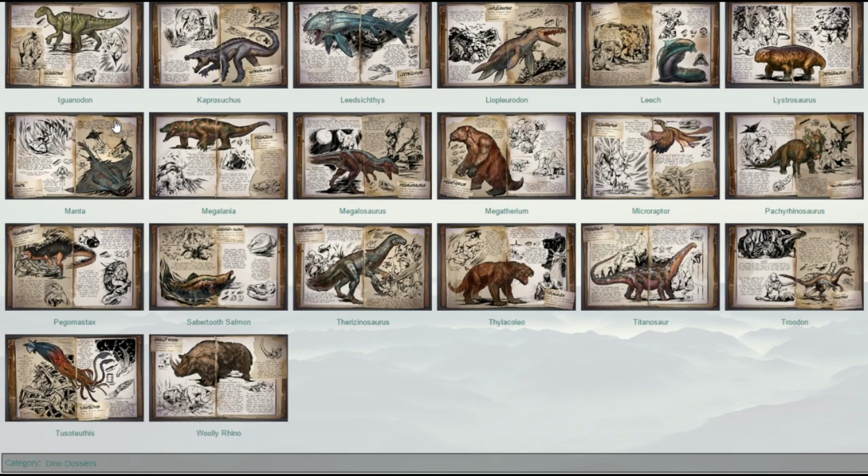The Manta, I almost forgot about this guy. Manta's going to be added to the oceans and you'll be able to go manta surfing. Definitely something I really want to do, but it's going to be probably a while because they have to add that entire feature to the game. Also the Megalania with its poisonous bite, the Megalosaurus with its nocturnal actions, the Megatherium, this one's also been a little while, but it can eat all those bugs.